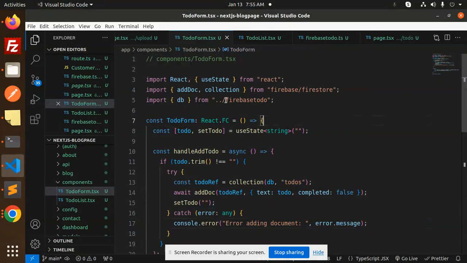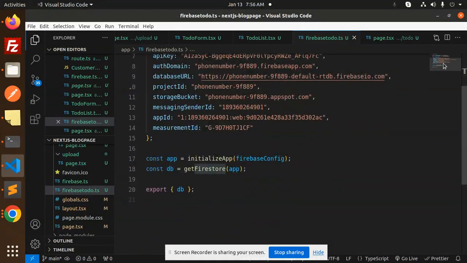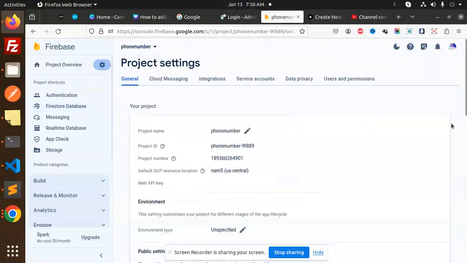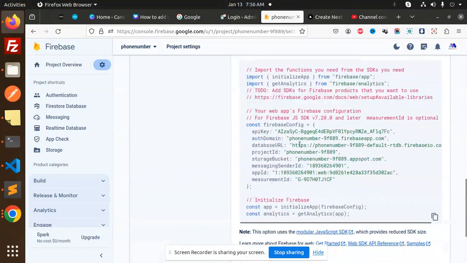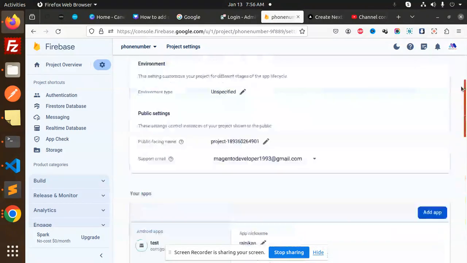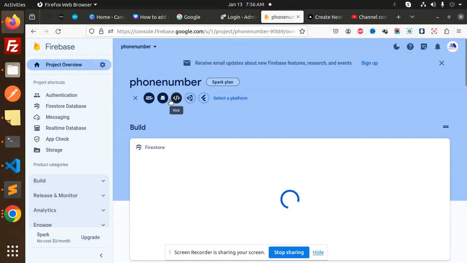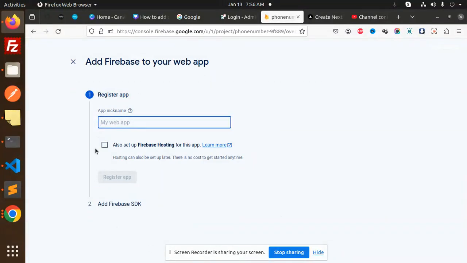Okay, so you have to import the db from the Firebase to do. So here we have another thing, that is Firebase store. Same credentials you have to add. Okay, and if you don't know how to get these credentials, you have to go to the project settings. Okay, project settings, and here if you created the web app, then definitely it will show the credentials over here. If you are not creating that web app, then you have to create that one. Go to the project. Here we have the apps. You need to go with the add app, and here you go with the web app. Register your app. After completing all the steps, you are able to get the credentials over here.